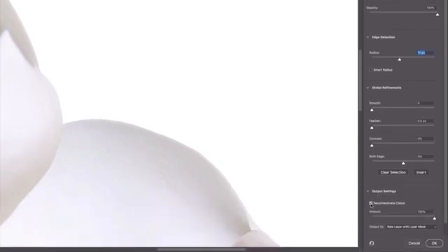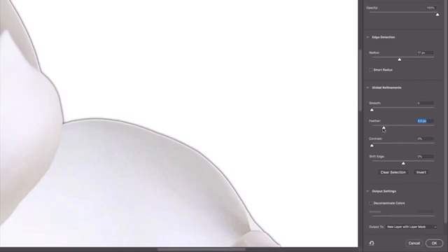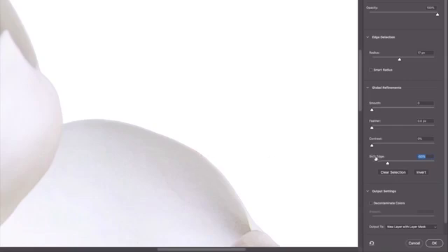Okay, so let's turn decontaminate colors off. And then you can see the smoothness just tries to smooth out any jagged lines that you might have got in your selection. Feather does what we did in the earlier example. Okay, I don't find that super helpful. Contrast, shift edge. Shift edge is a handy one. Okay, just gonna watch this. If I go a little bit this way, you can see it's just tucking it in. So instead of decontaminating the colors, it's just shifting the edge of this radius, minusing it a little bit. Okay, so kind of trimming off the edges. I find that is a reasonably useful one too. Okay, so there is a lot of experimentation with this tool, I guess is what I'm trying to get across.